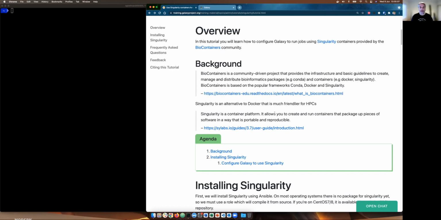And so one of the ways to get around this is to take everything, pre-build it into a container. So take the tool, all of its dependencies, pre-build it into a container, like a Docker container, and then use that instead. But instead of using Docker, we're going to use Singularity here.